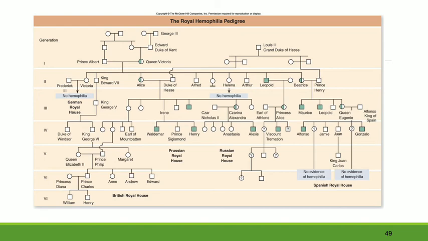You can see how Queen Victoria had a normal phenotype, did not have the disease, but she was a carrier. She was heterozygous on the X chromosomes for the hemophilia-causing gene. She passed that on to two of her daughters, and she had lots of kids. Like, that's a love story. Prince Albert and Queen Victoria, that's quite a love story. And one of their sons, Leopold, was actually hemophiliac. He did have offspring, and his daughter was a carrier for hemophilia. When she had a son, he had the disease.